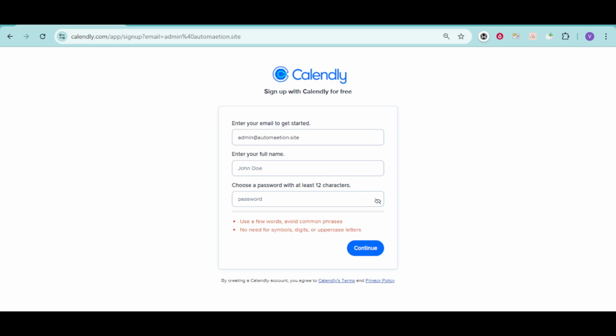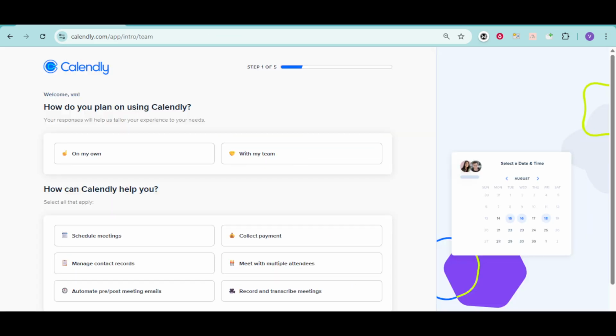people booking with you. If you use Outlook, Office 365, or another Microsoft-based calendar, you can instead click Sign up with Microsoft. Just like with Google, you'll be asked to sign into your Microsoft account if you're not already logged in. Then confirm the permissions so Calendly can read your calendar and keep your availability up to date. Connecting your calendar during sign up is strongly recommended. It saves time later and helps prevent double booking.